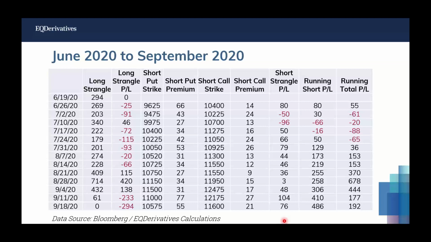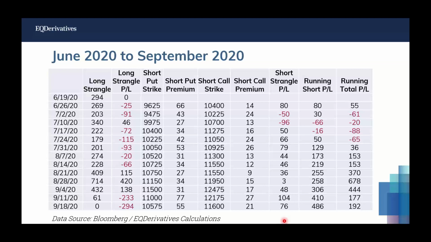I'm using NDX options for this strategy. Although my assumption is the same thing probably would work with the Qs as well. And in fact, because Qs only have Friday expirations, that's one of the reasons I used Friday expirations across the board on this one as well. So just if people wanted to consider using that approach.